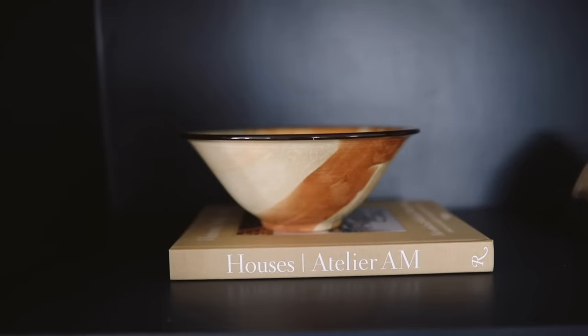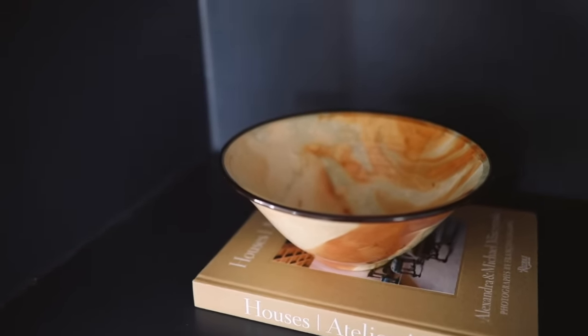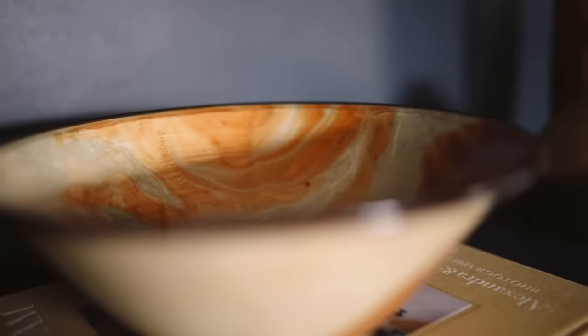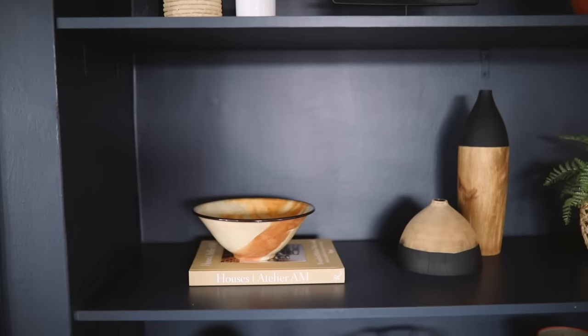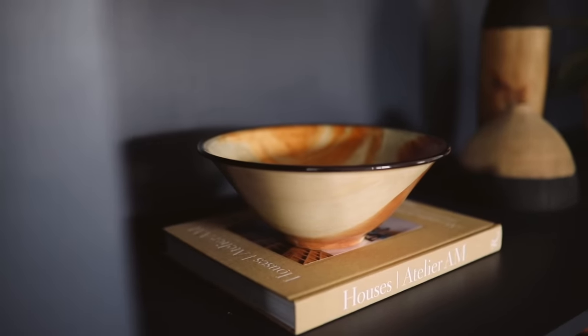A couple of other pieces from Goodwill: this first one was $6 and I just love it. It's such a unique piece — it's actually made of plastic, which I didn't realize at first because it has this really unique crackle glaze. It screams retro to me. I like the high gloss sheen, I like that it's plastic, and I really like the pattern. This could be really cool on a coffee table with some potpourri, or even turned into a funky pendant light.